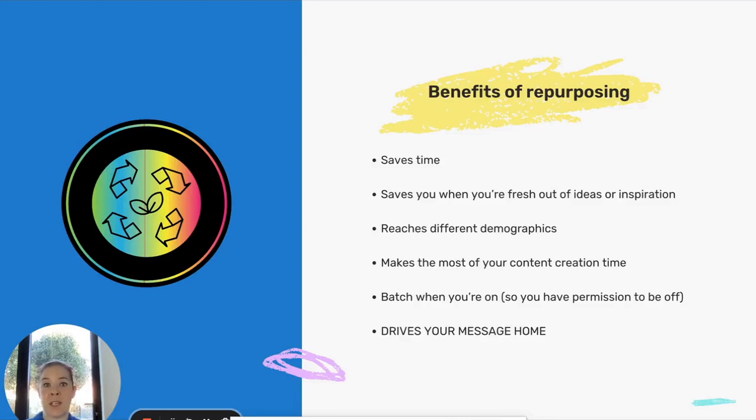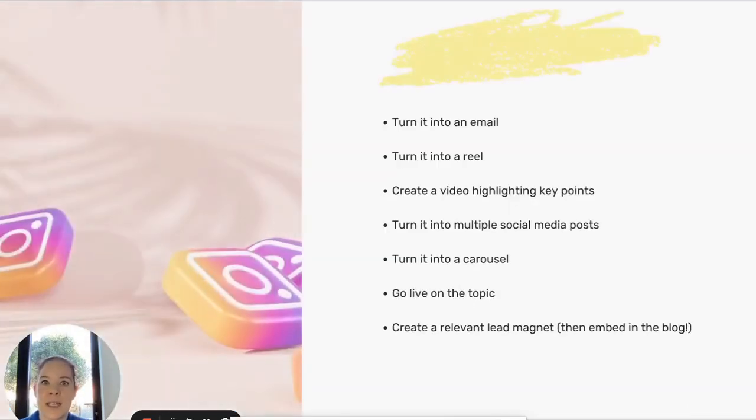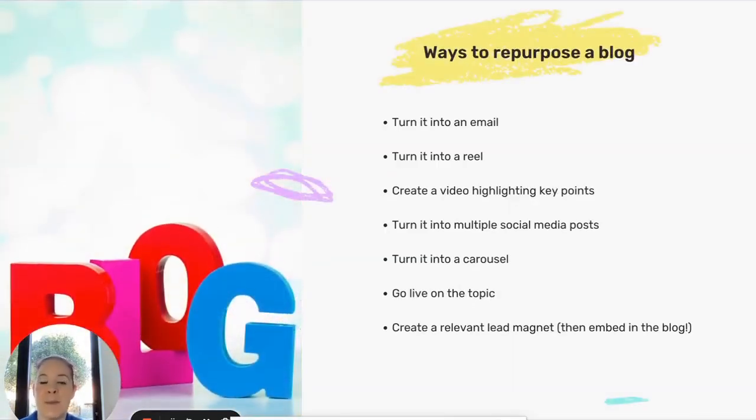We know that everything we post, particularly on social media, is only getting seen by a very small percentage of our audience. Repurposing helps it sink in with the people we need to reach, and helps us drive that message home. On that note, do jump into the copy review section of your course, because you'll see examples where I've turned 1 social media post into 3. Well, let's get straight into our 32 ways to repurpose content.